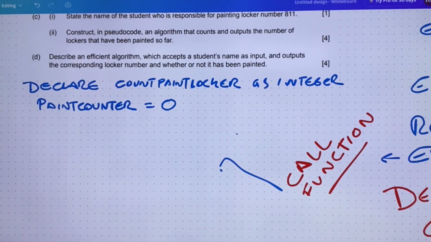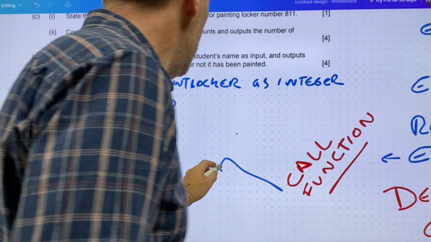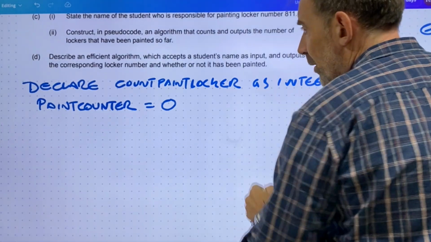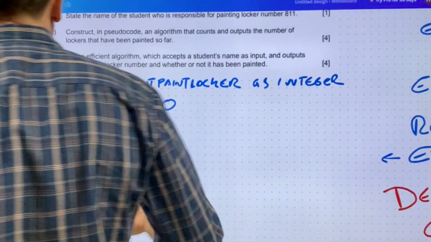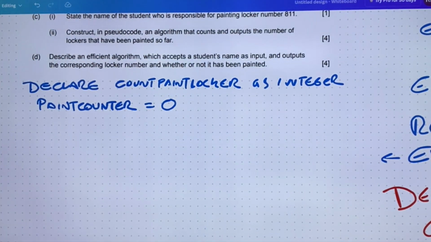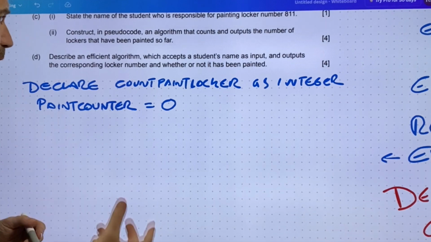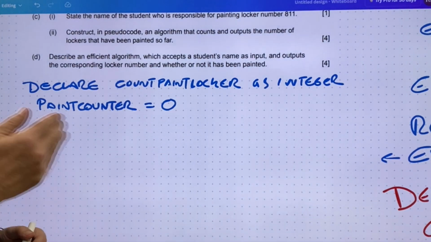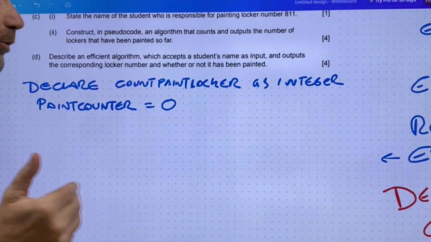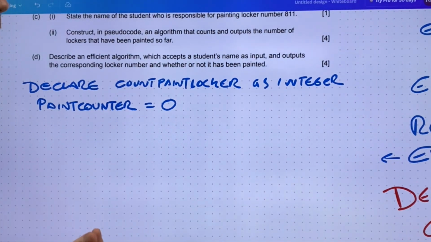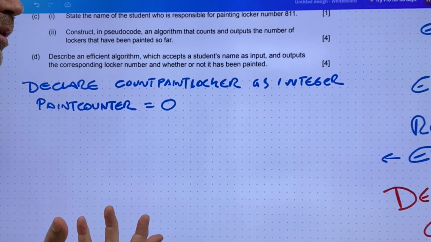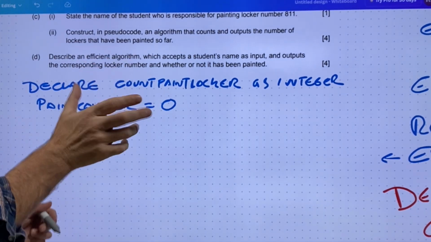We're going to loop around. So I'm just going to remove this bit. We need some kind of looping system because we're going to loop through all the numbers from 0 to 2,399. So loop through all the elements to see whether each locker has been painted or not. That's basically what we're trying to do. So while number is less than 2,400, we could do, but I think I'm going to use a for loop for this.